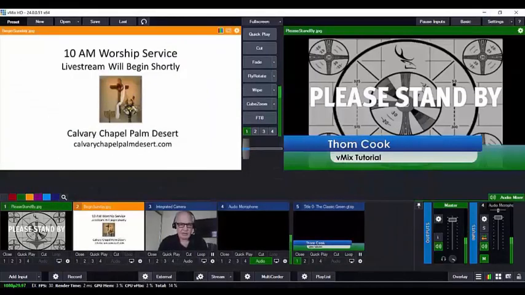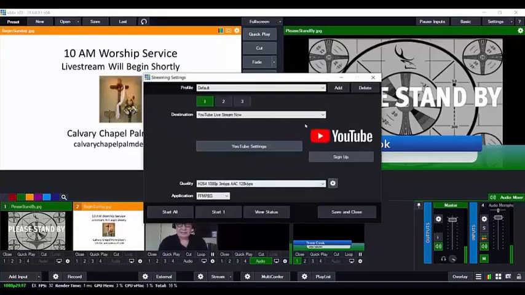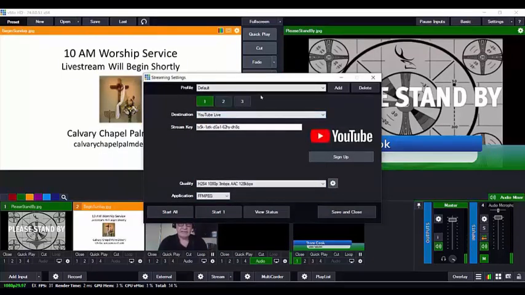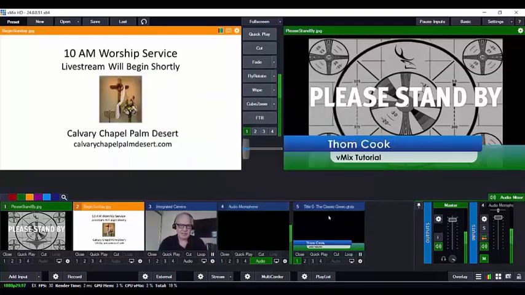And now we can go to vMix at its gear icon, and we're going to tell it YouTube Live, and we're going to insert the streaming key, which happened to be the same one as last time, and we're going to go save and close. Now we're all set. YouTube knows that there is a vMix ready to roll. When we're ready to stream, all we have to do is click stream.